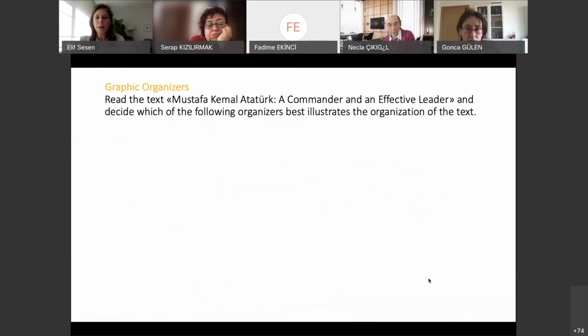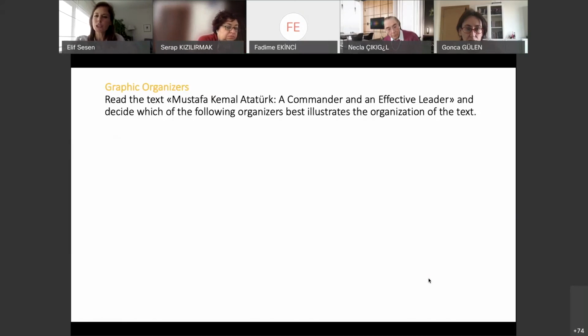Okay. All right, so this is one of my favorite reading activities, because I can talk about this for like ever, because utilizing this tool, graphic organizers, helps me explain a lot of things at once.